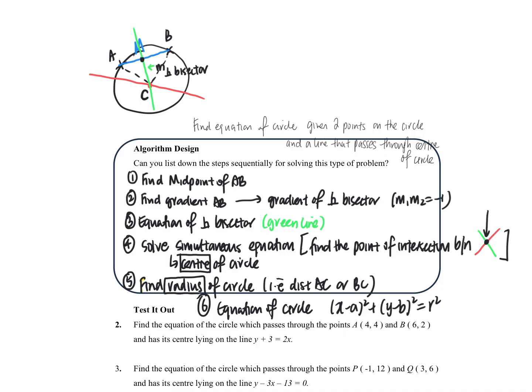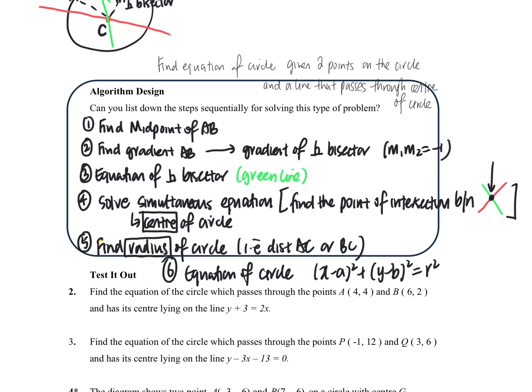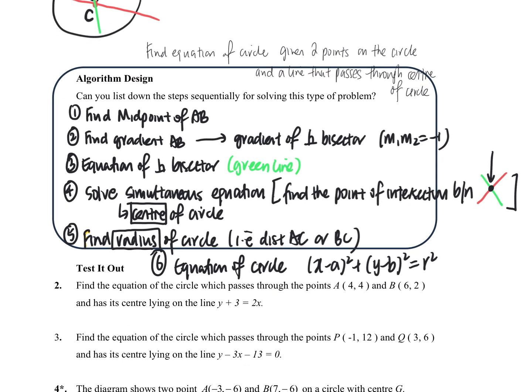Okay, so this is the mental process, the algorithm in your mind. When you want to eventually find the equation of the circle, there's numerous steps you need to do before that. So if I give a mark for each step, this is 6. Sometimes they give an extra mark here, so 7. It depends. So easily a 6-mark question when they ask you to find this.